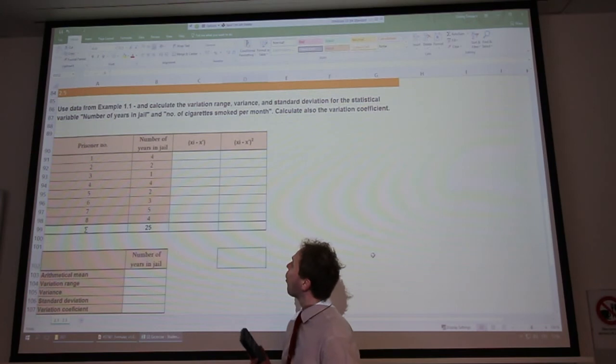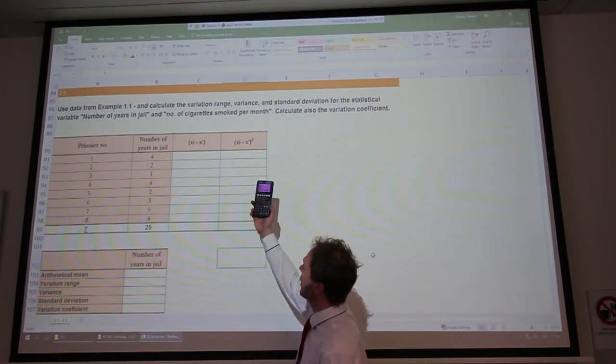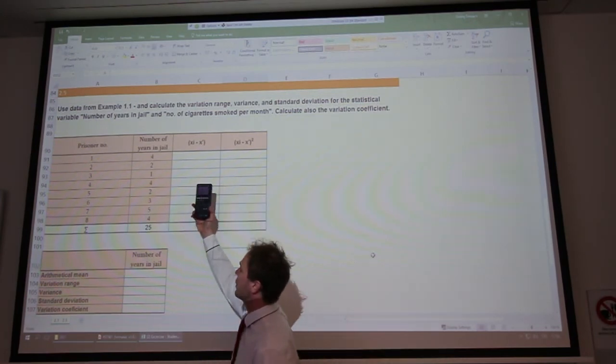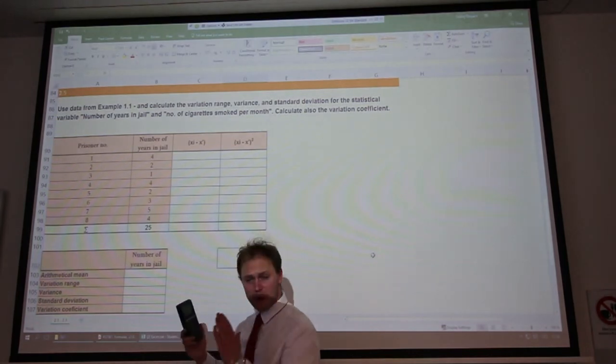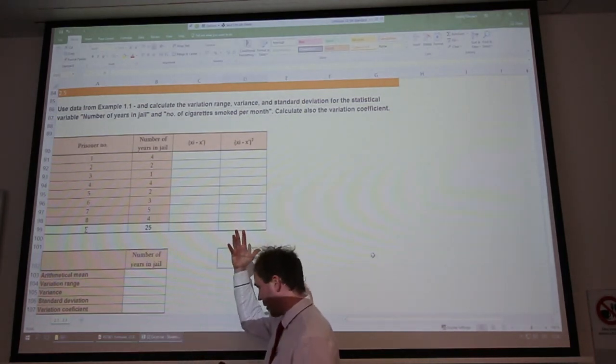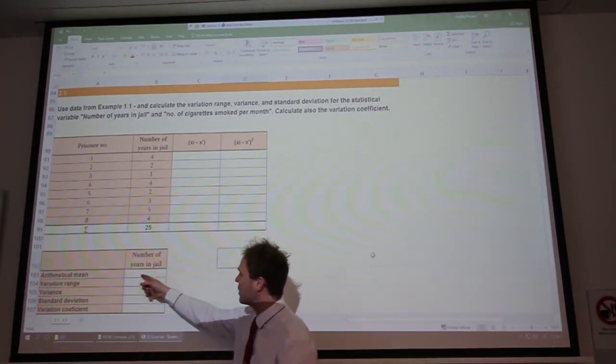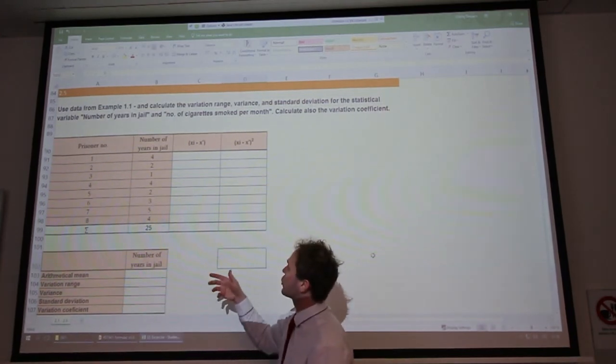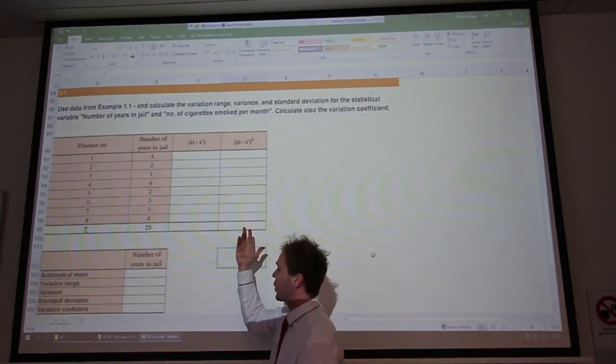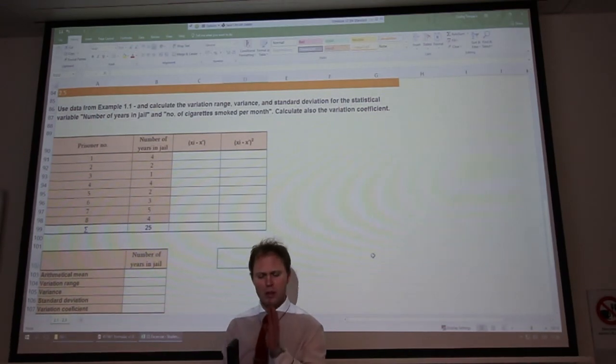Okay, we know this data set very well, our variable, the number of years spent in jail. And we already calculated the arithmetical mean, the average number of years spent in jail is 3.125.